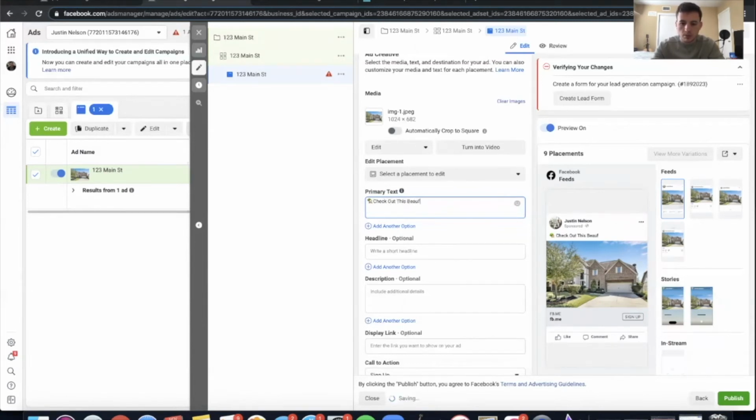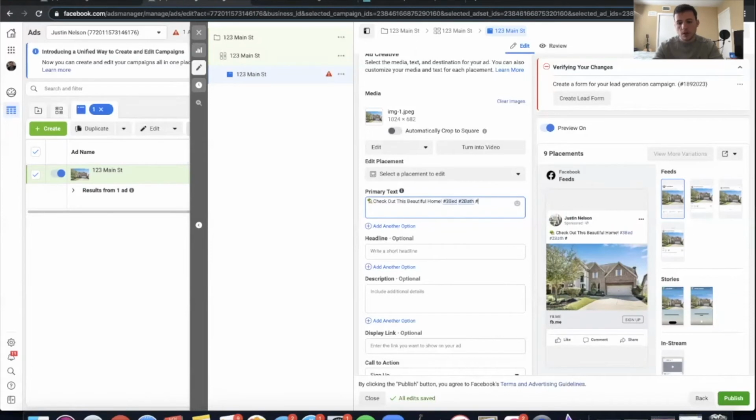beautiful home, exclamation point. And then we are going to hashtag the main aspect. So we're always going to start with the bedroom. So 3 bed, 2 bath, and then whatever you think. Like a pool, if a house has a pool in Texas, that's really popular. So we'll do pool, granite counters, right?